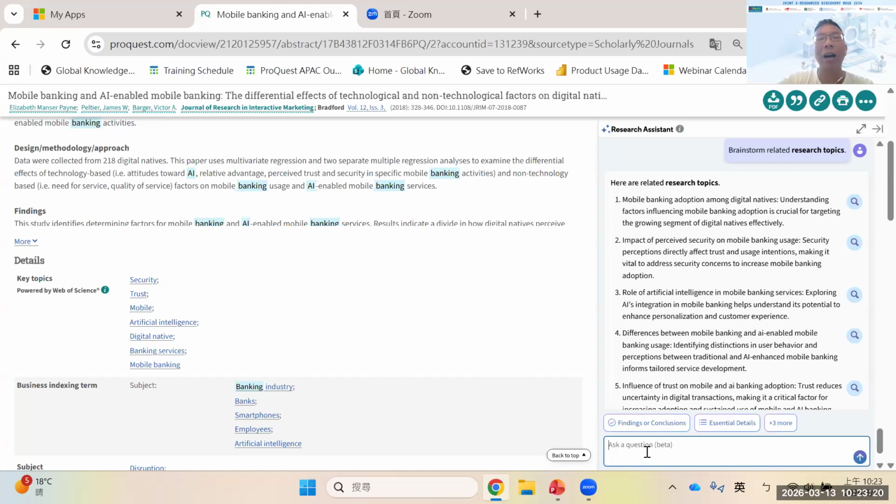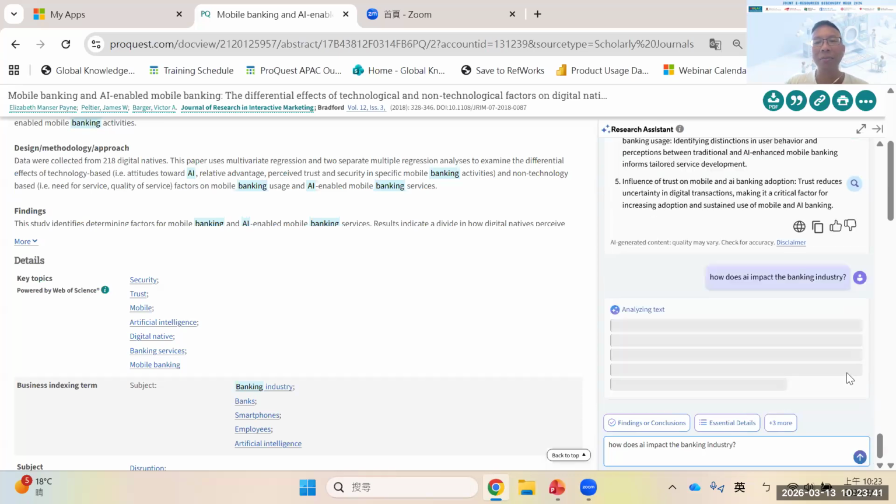I simply ask the AI, this is about AI in the banking industry. So how does AI impact the banking industry? You type in your question, then ask the AI to answer.